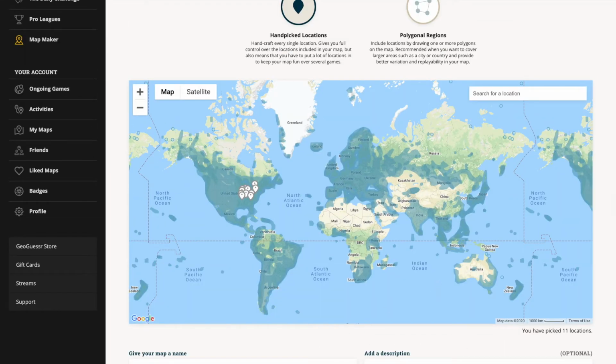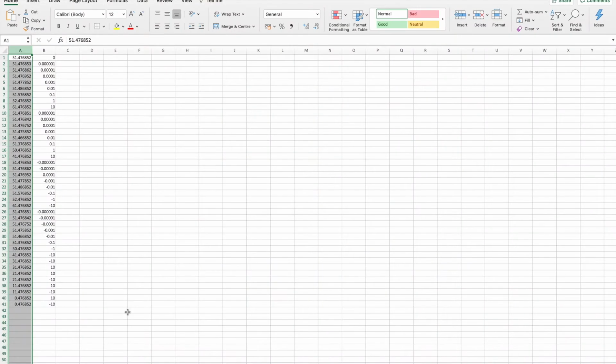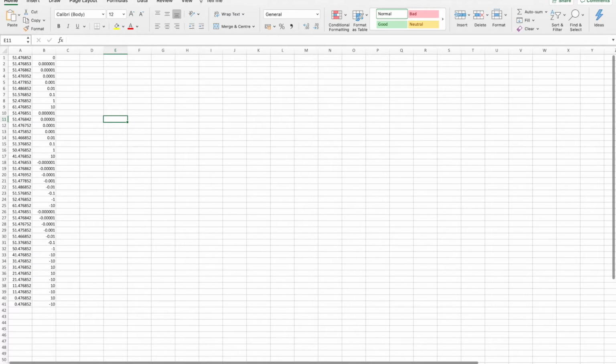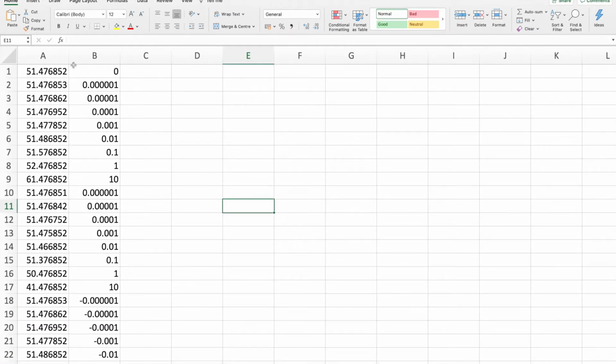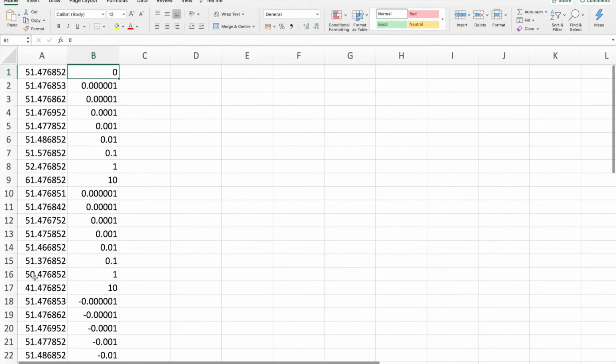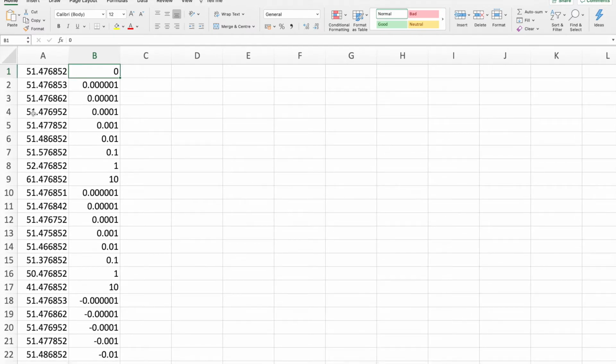So if I go to this Excel file here, now what you'll see is I've started an Excel file. And in the 2 columns here, I've put in the latitude and longitude that I want to include. And I've created several coordinates here, 41 to be precise. You'll see why I've created these specific ones in a second, but this is for illustrative purposes only. Now this is a standard Excel file, and I've put latitude in the A column and longitude in the B column.